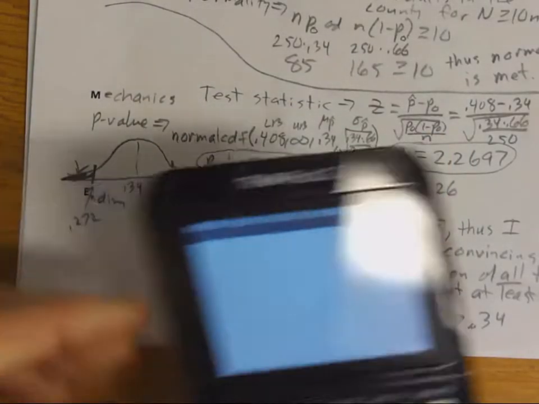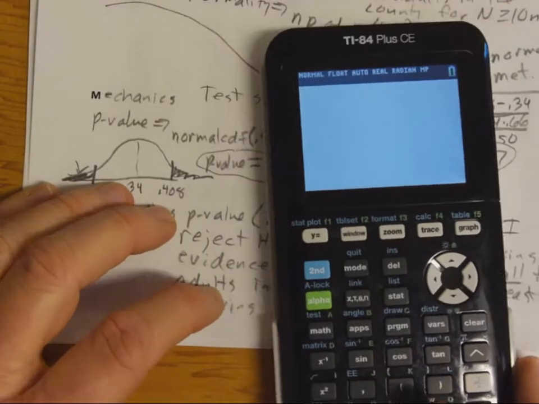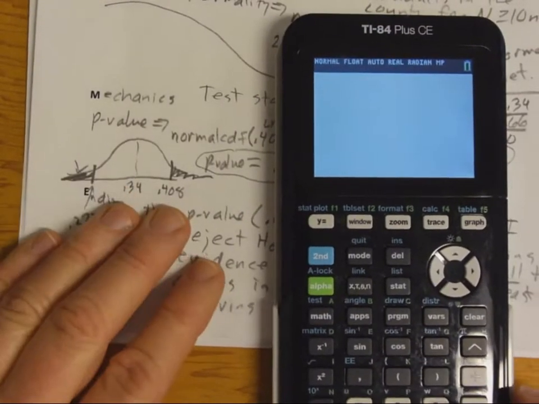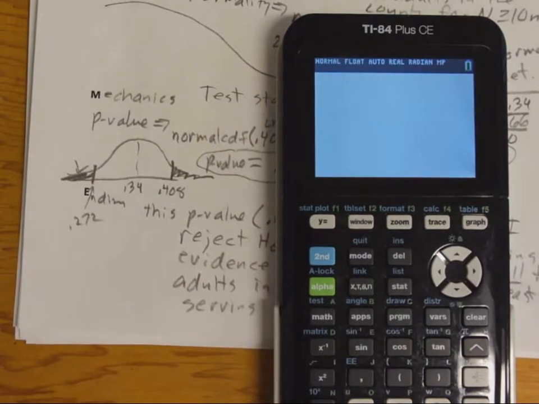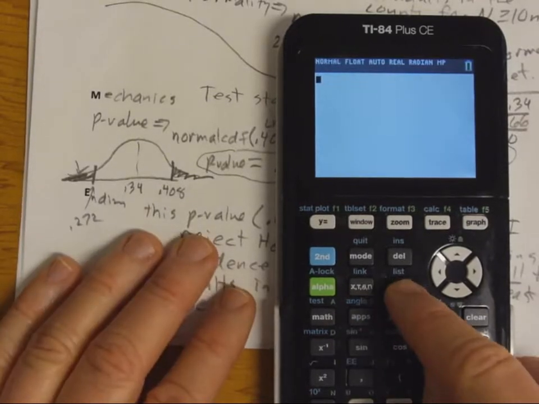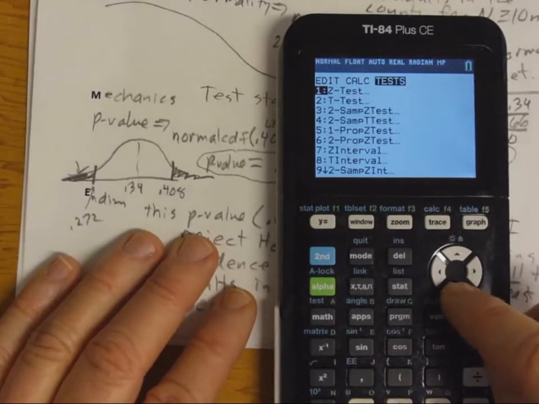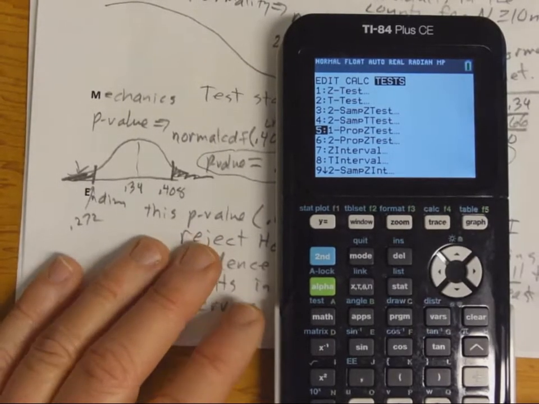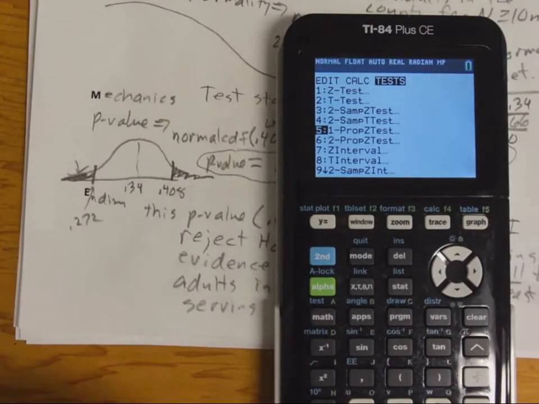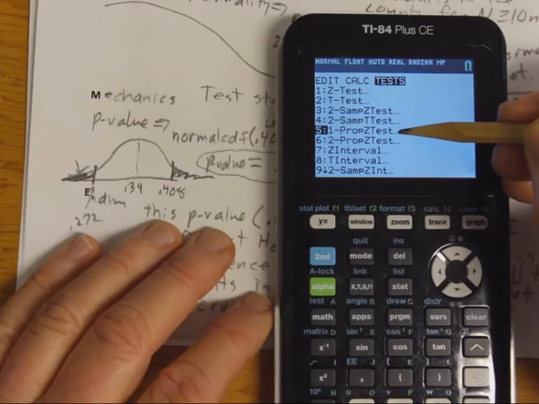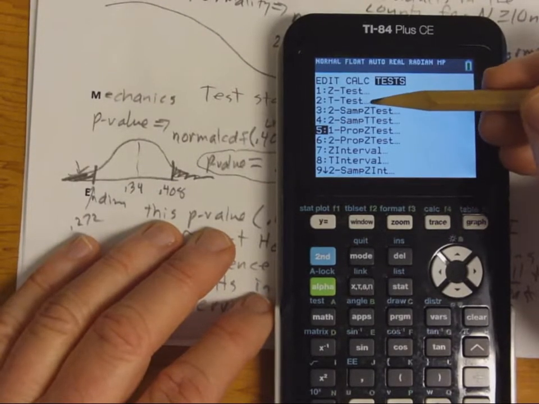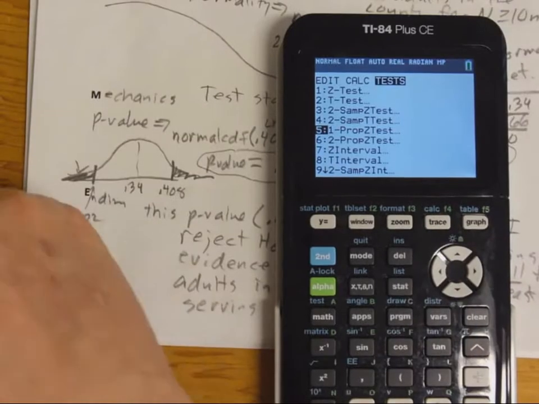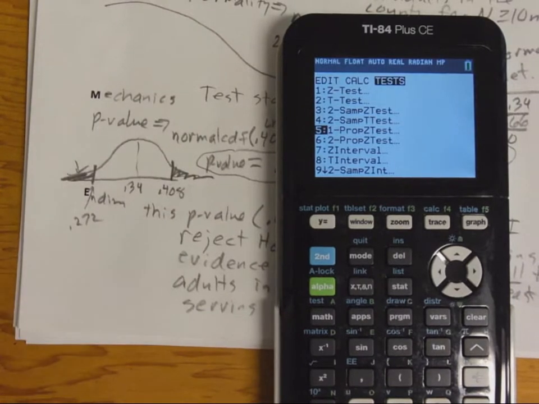So to figure out your test statistic and p-value quickly with your calculator, we are going to do a one proportion z-test. So here we go. We would go stat, and we would go test, and we go down to one proportion z-test, the fifth option. So this chapter is all about the fifth option for section 2 and the second option for section 3. So that would be a t-test. And so that will go along.